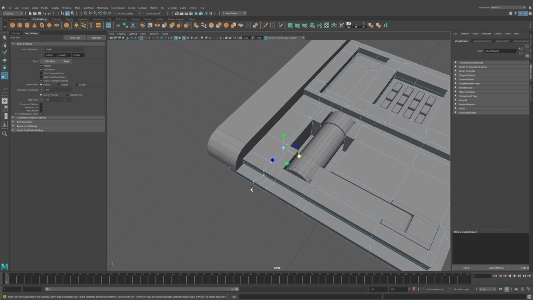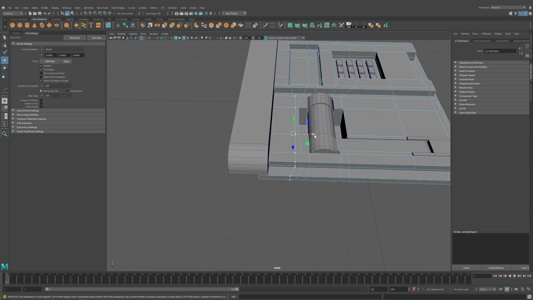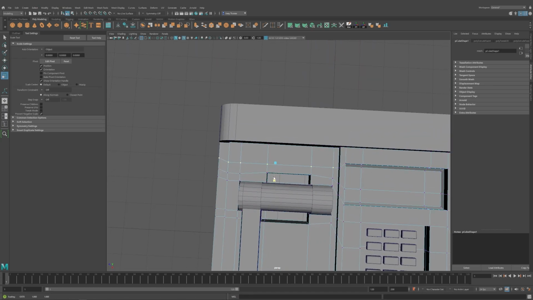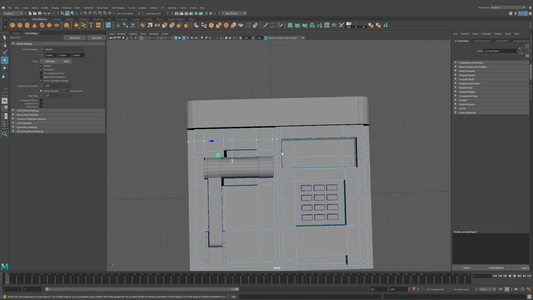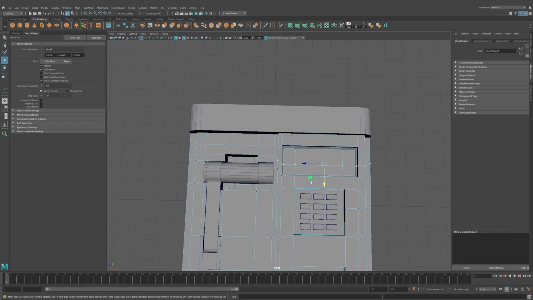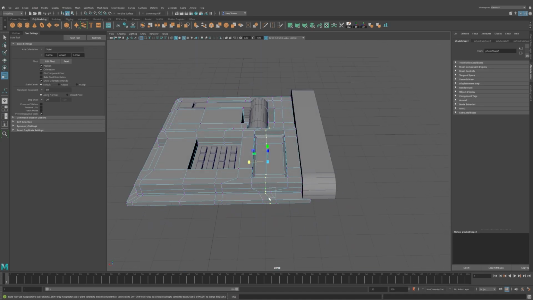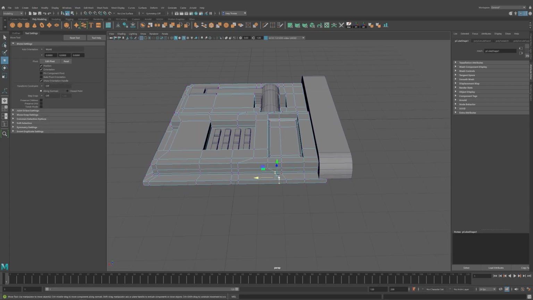Now with a lot of these edges you can go and clean up your model, and just using the scale tool I just make them all straight, and it's a really good habit to get into, is keeping all of your topology nice and clean. And if you spend a lot of time doing that, you can make things look a lot better. So I'm just going over and just selecting some of these vertices and scaling them nice and straight. Now I'm just doing it really quickly.